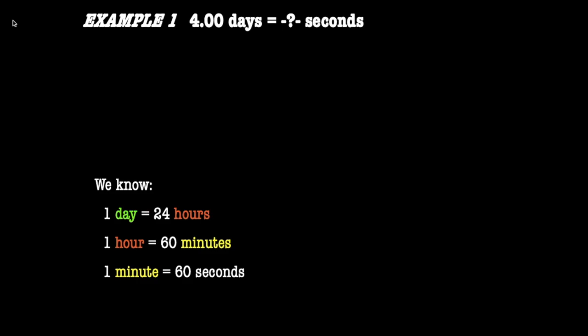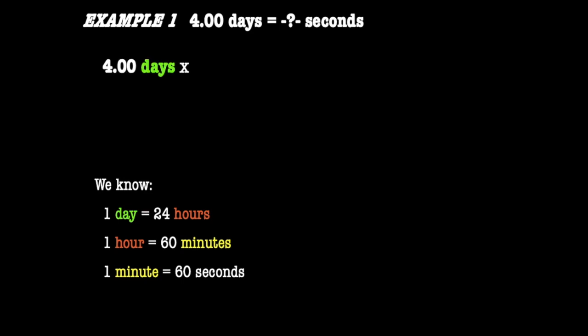So, for example, as you remember in our last unit of math, we have dimensional analysis, or that crisscrossing thing that we did with the fence posts. So here's a basic example that we did before. 4 days equals how many seconds? Well, down here you have your conversion factors. We know that 1 day is equal to 24 hours, 1 hour is equal to 60 minutes, and 1 minute is equal to 60 seconds.